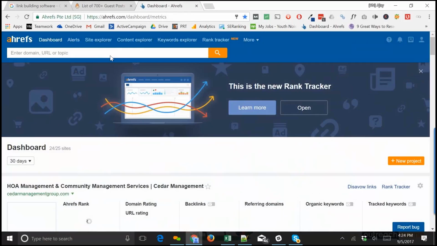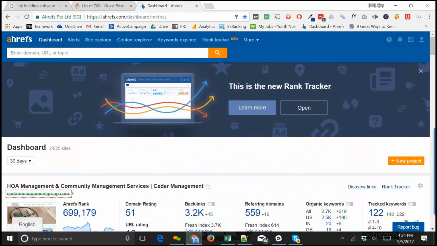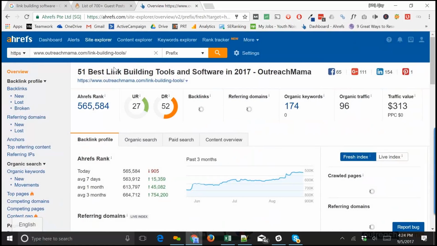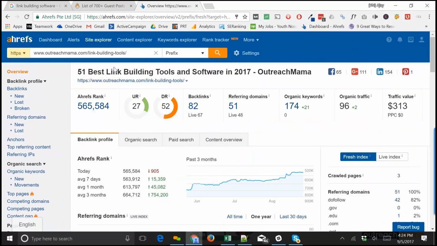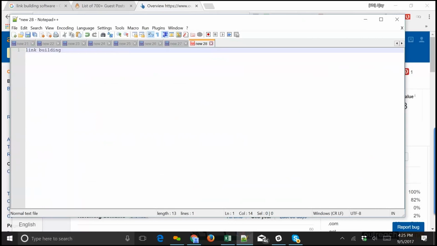But there are software products like Ahrefs, for example, that try to do the same thing that Google does. It's kind of like a huge database of websites on its own. What's attractive about it is that it's got one of the largest indexes out there. So if you're trying to understand what Google sees, you can get a subscription to something like Ahrefs, SEMrush, Majestic, or Moz, and they try to do the same thing. They try to collect all that data, and they try to give it to people like us in a way that is useful. So before that tangent, I was talking about a backlink, and we're talking about link building.